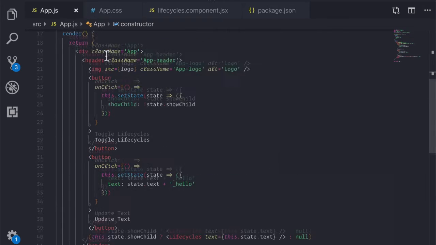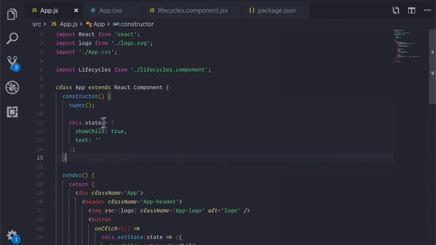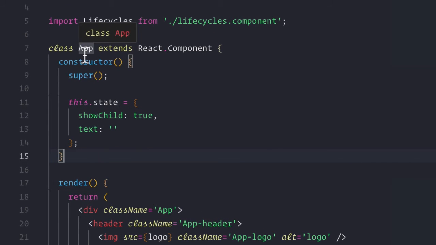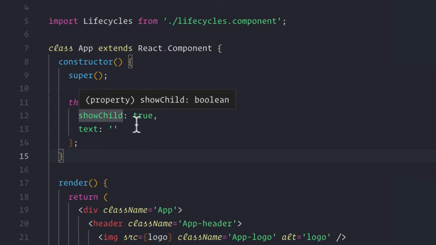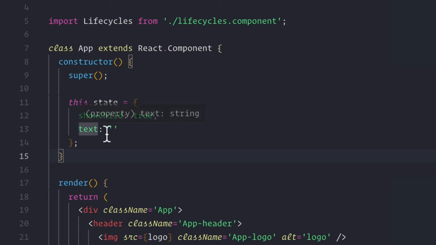The first thing that we need to notice is that our app, of course, is a class-based component that has a state where the initial values are this showChild property that is a Boolean, with the default value being true, and then this text value, which is a string with the default value being an empty string.